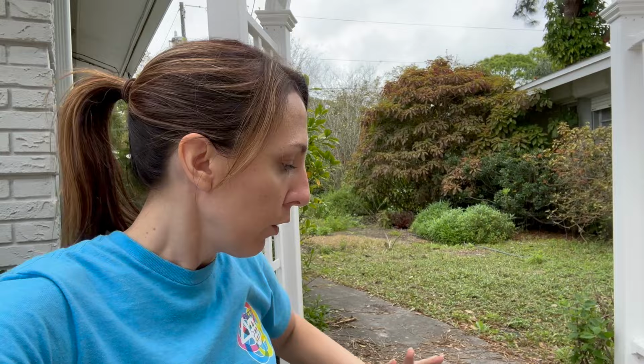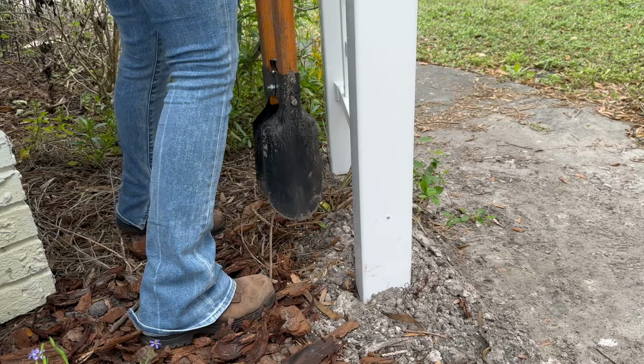And the good thing is that our coral honeysuckles survived, so I don't need to buy any more. I just needed some ocean blue morning glory because the original plant's too far away from the trellis and we're not going to work with that. So I got these two. We just need to dig a couple holes. The good thing about having that post digger is it's going to make really fast work of this 1 gallon pot. So let's dig that hole and get everyone settled so that they can start climbing up and making flowers.